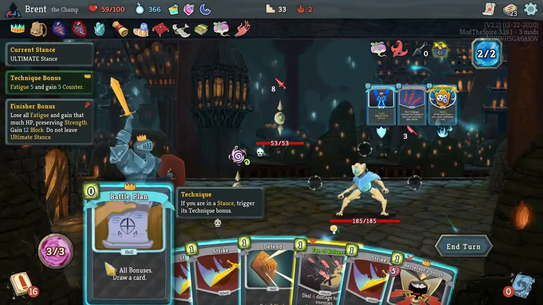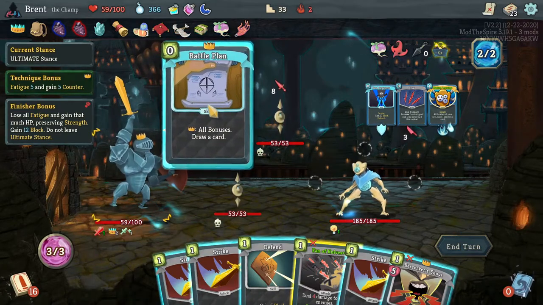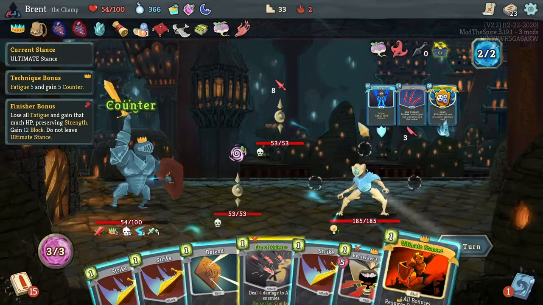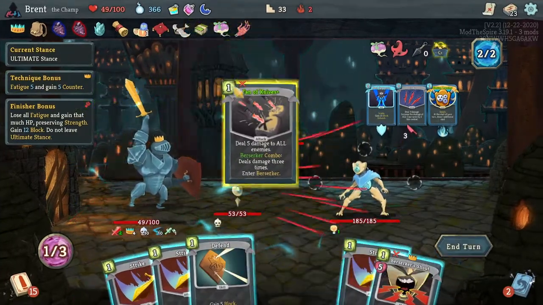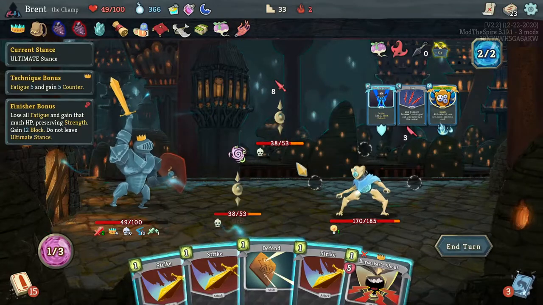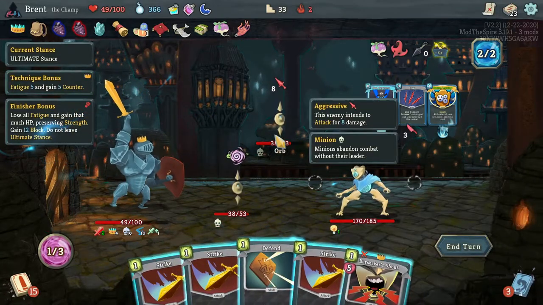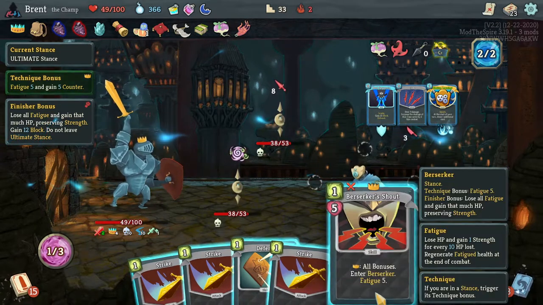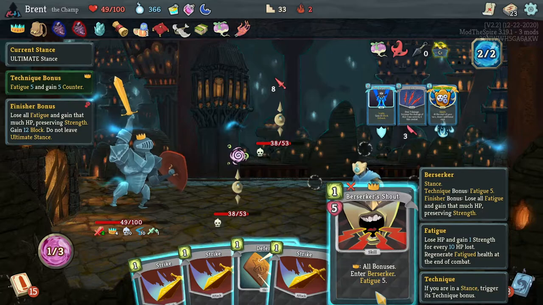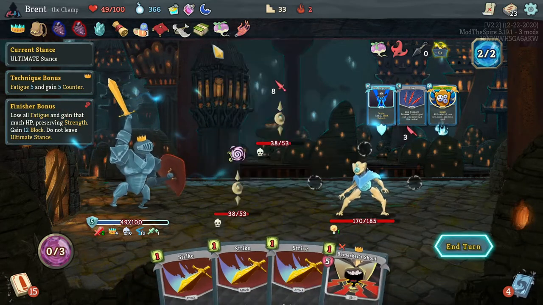Right. Ooh, fan of knives here is very good too. Trying to think of the best way to go about this. Battle plan. Ultimate stance. Fan of knives here. Mostly to get rid of some of these nonsensicals. He's hitting me, so he's going to take, and we should block a little bit though. Or he could take 15. That won't kill him though, so let's block.